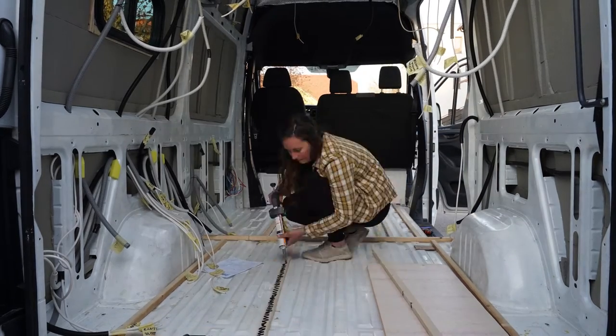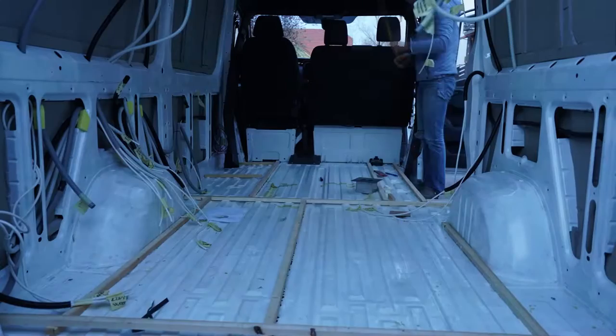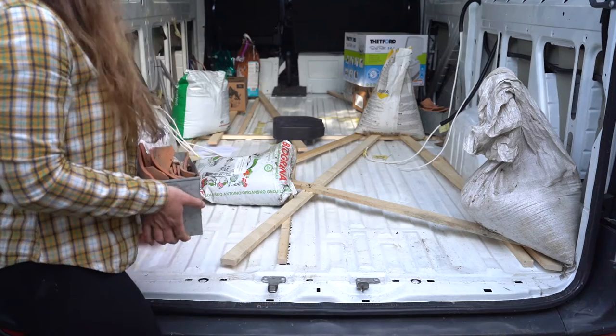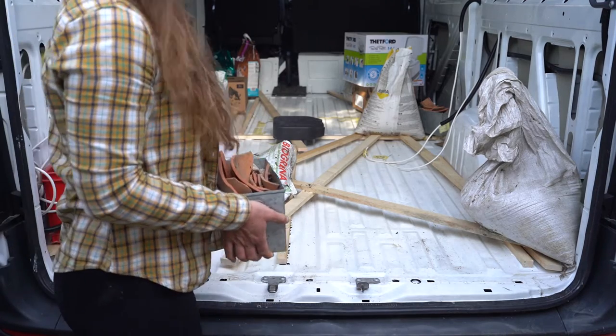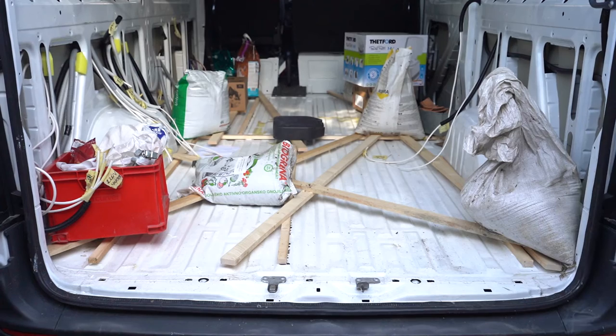Yesterday, I glued down my wooden framing and I put bags of sand and whatever heavy came under my hands, and I tried to really weight everything down.